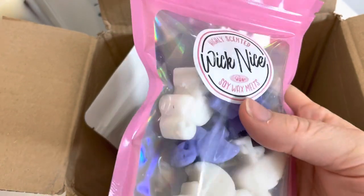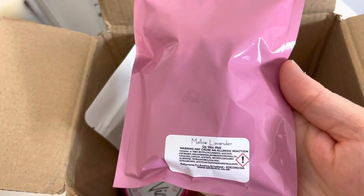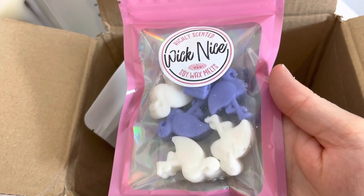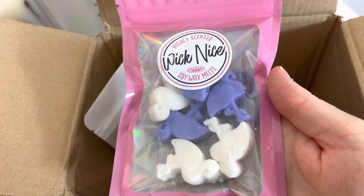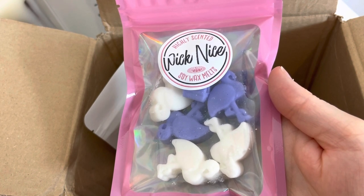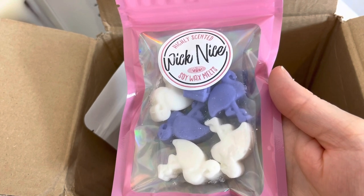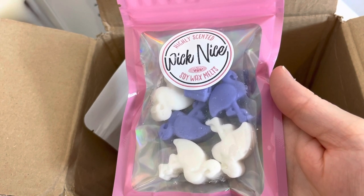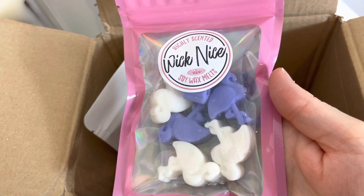The first item is a pack of mini mingos — I think you get six in a pack — in the scent Mallow Lavender. I actually got these for my mum as one of her Christmas presents. I don't think I've ever had this scent before. When I smelled it, it didn't smell like I expected — I thought it'd be a really strong lavender scent, but it's more of a sweet lavender, so I'd probably like it. I know she's definitely going to like these.